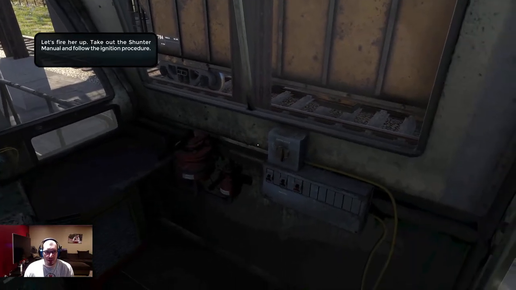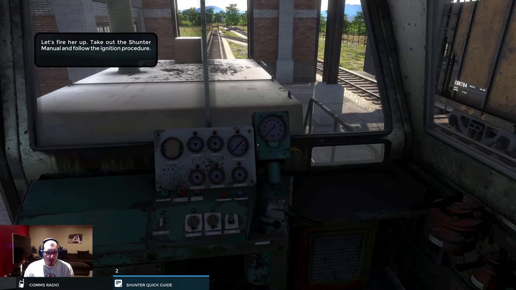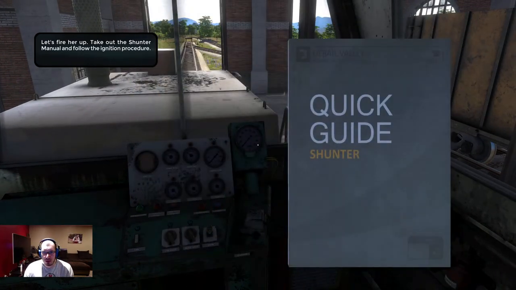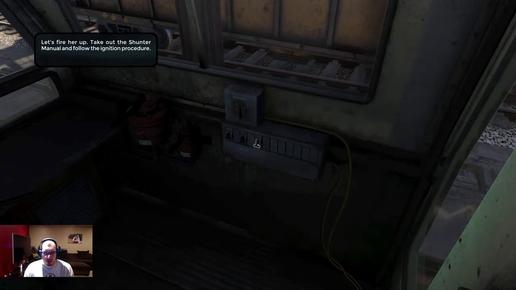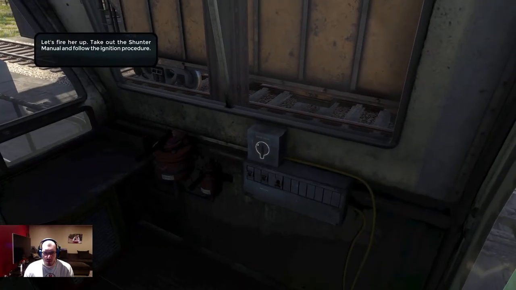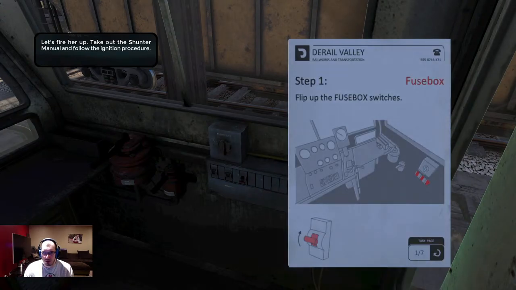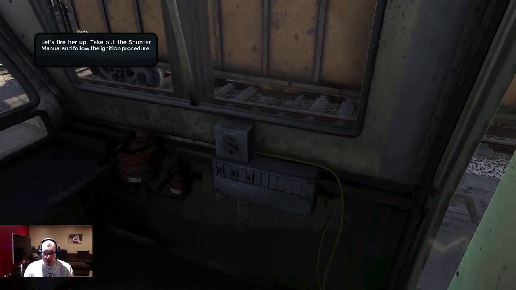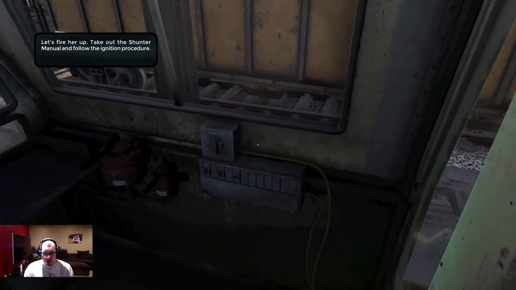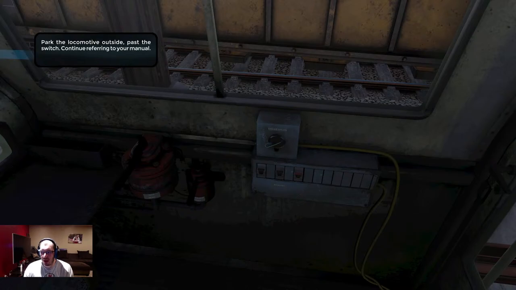It's kind of fun. So, take out the shunter manual to follow the ignition procedure. Do I have to? Step one, flip the fuse box and switches. Okay, go away. Flip, flip, flip. Did I do it wrong already? No, I clicked all of them. Oh, I have to do the left two first, and then I can do this one. You hear that? Yeah, it's turning on.